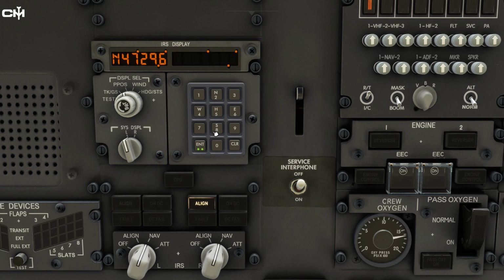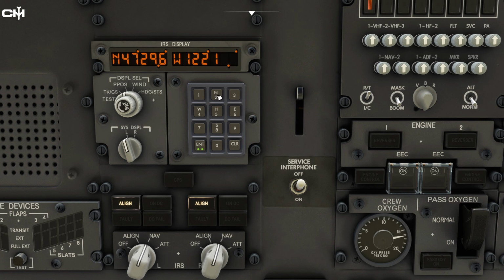Now, the last IRS position is saved inside the aircraft even when it doesn't show up, so if I try to press south, it shouldn't let me. So I need to press the number 4 key for west, and then 122, 1, 2, 2. Now I'm going to just caution you, don't try to go too quick, because if you click it and the number doesn't show up and you go on to the next one and it registers the next number, the clear button does not work. And I don't know if that's a simulation error or not, but it doesn't work. You'll have to move the selector knobs to off, wait 30 seconds, and then start over again. So it's 122 and then 12.9.